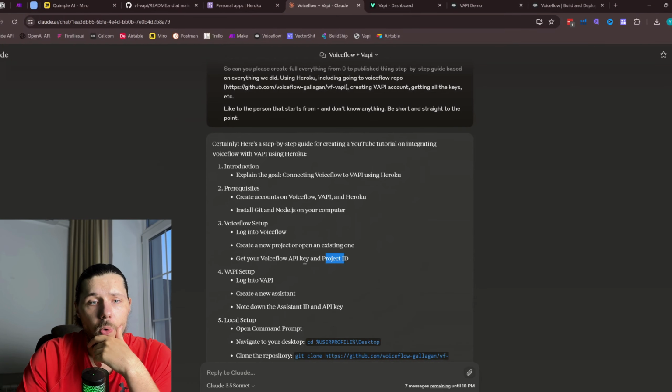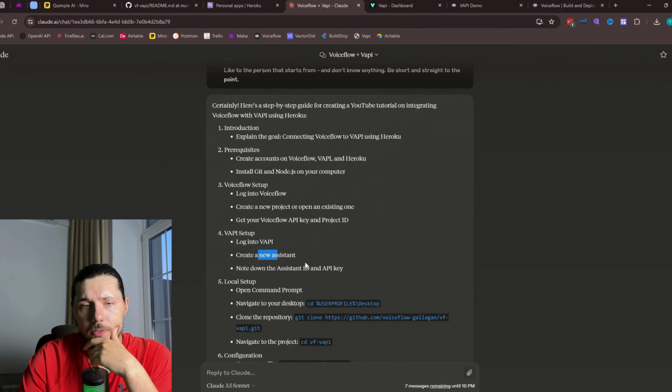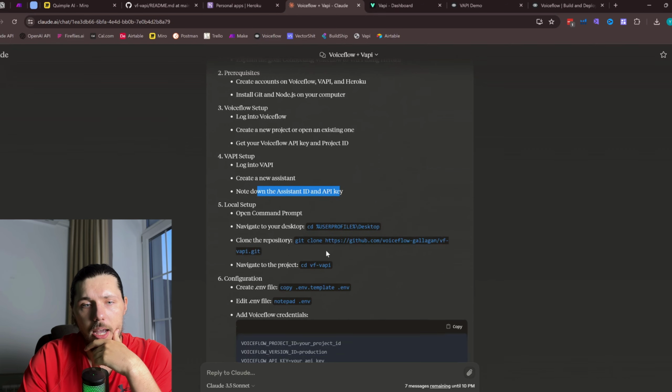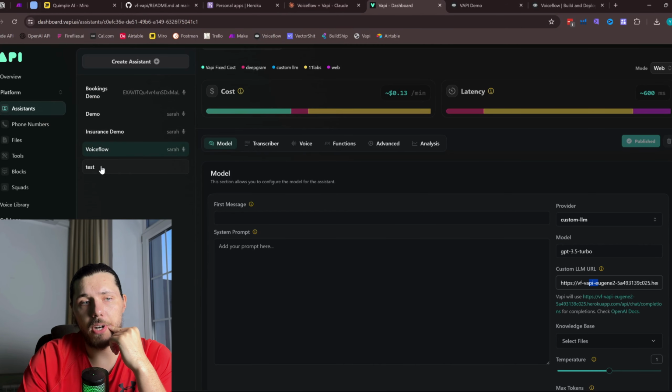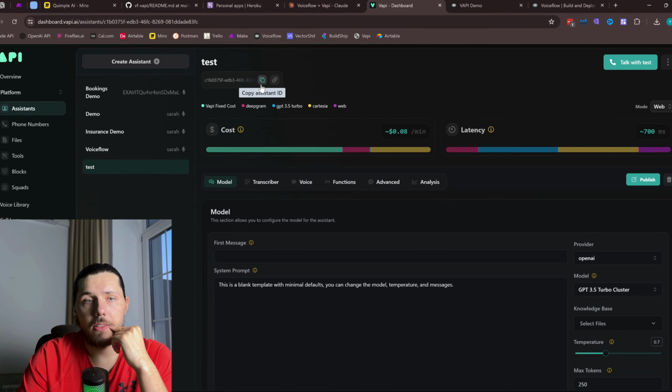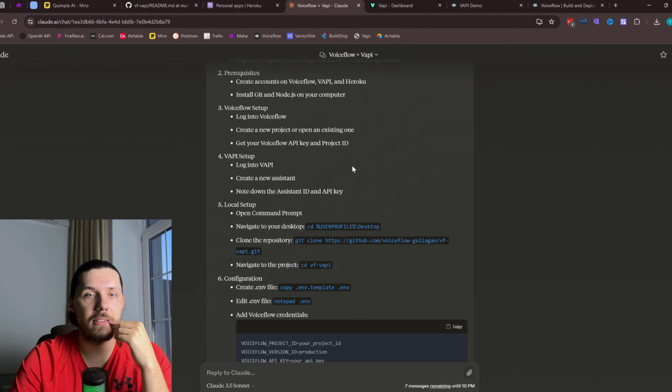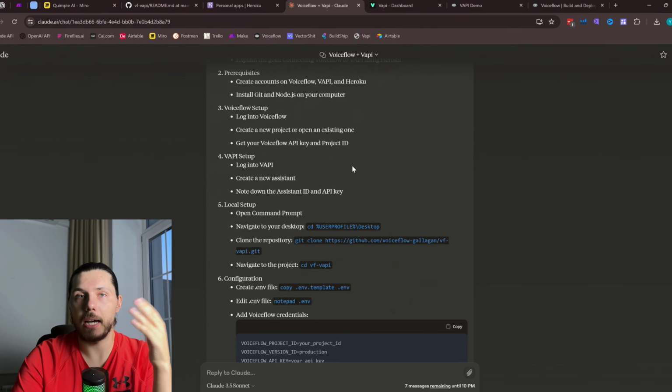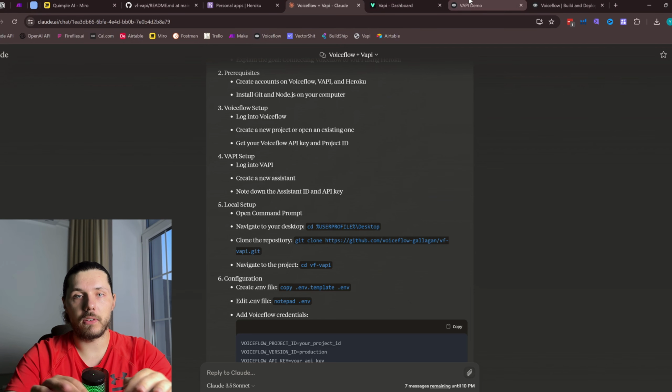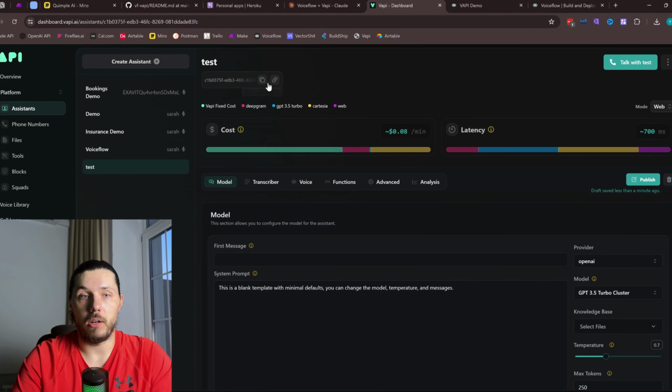Okay, so when we have all this, we log into VAPI, create a new assistant, and note down the assistant ID. So we go to VAPI, we create the assistant. This is your assistant ID. You copy this assistant ID. Again, I'm understanding right now, just copy this thing from my resource hub, paste it to Claude, and say, hey, please help guide me through, and say, this is my VAPI assistant ID.